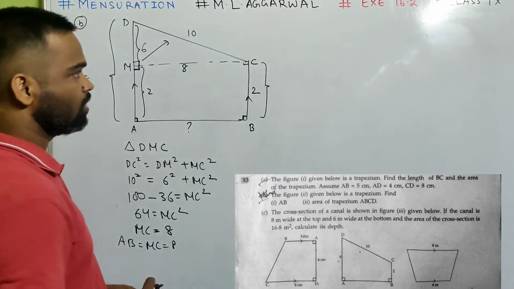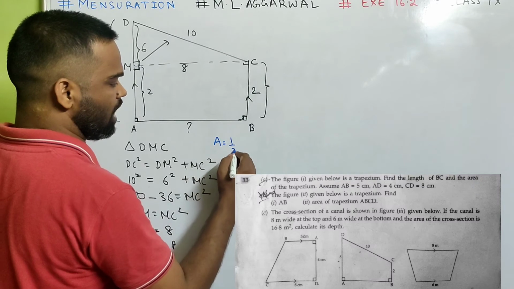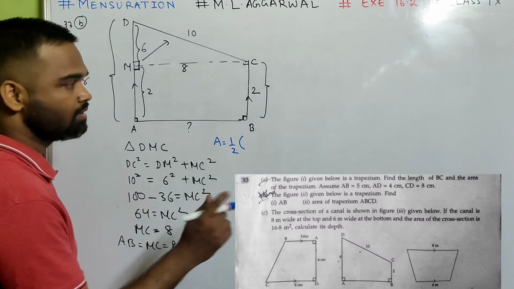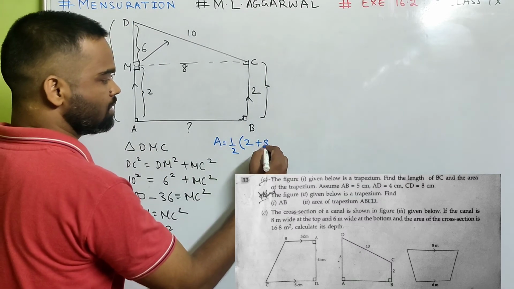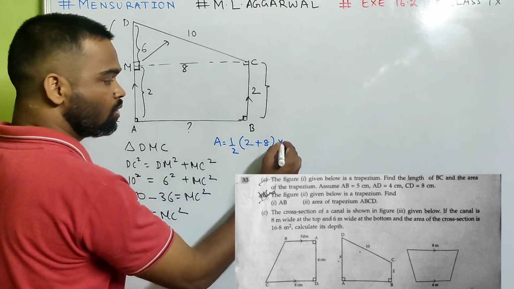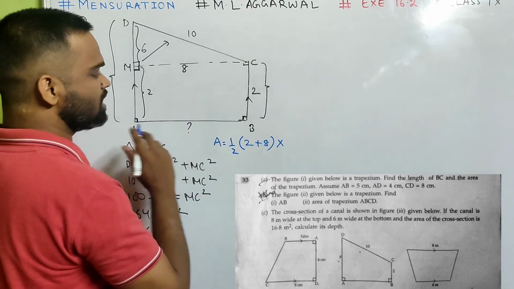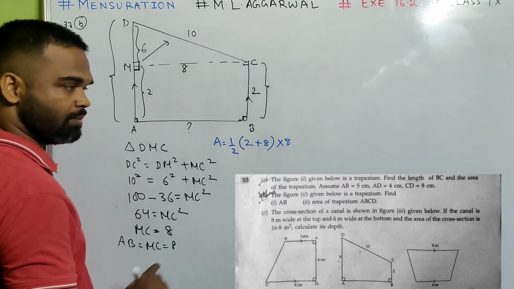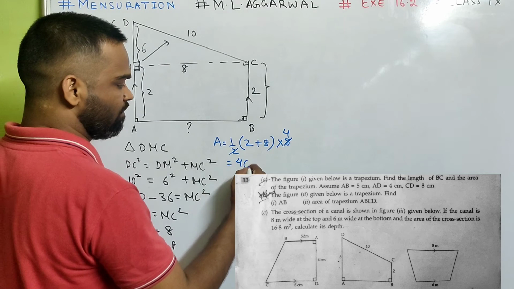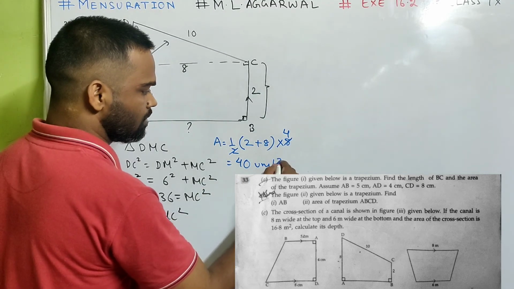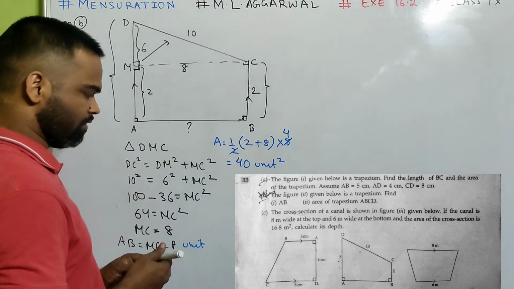This is done. Now they told us to find the area. Same logic. Area is, just now we did, half into sum of parallel sides. Now BC and AD are parallel. Sum of these two sides will be 2 plus 8. This is 8, into the distance between them. Okay, that is AB. What is AB? 8. We just got AB as 8. 2 1 time, 2 4 times. 2 plus 8 is 10. 10 4 times is 40 unit square. This is 8 unit. Done. Very easy. Just like the previous one.